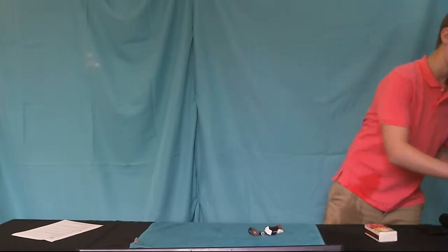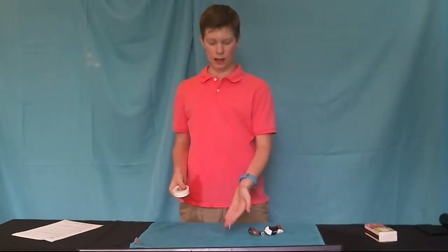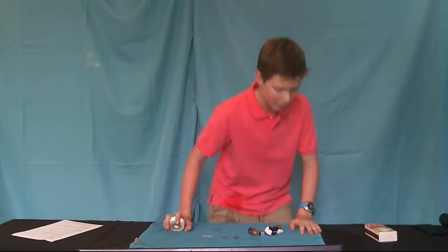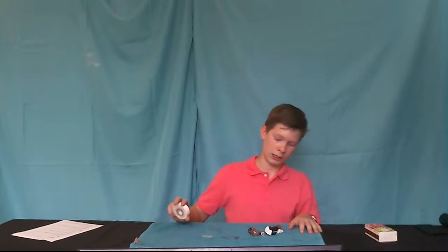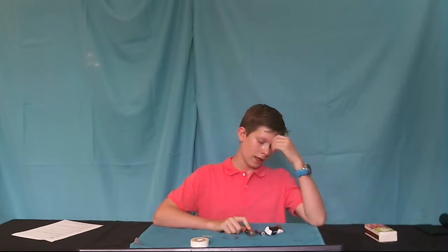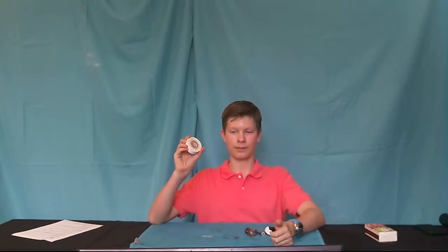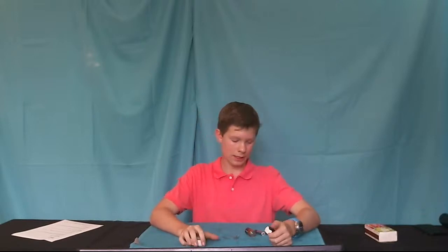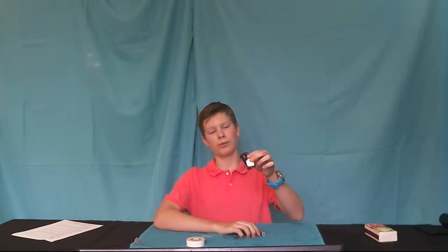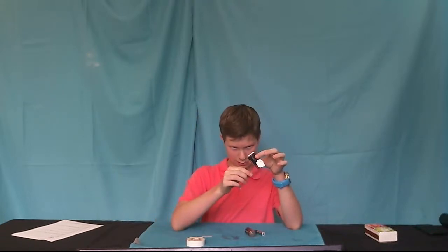Okay. So, for a science project I did this summer, I made an electromagnet. And you can too if you follow these simple instructions. So, the things you're going to need is a battery. You're going to need copper wiring, a nail, and some electrical tape. It's not super complicated. So pretty much when you're done with it, it should look somewhat like this, but this should be connected.